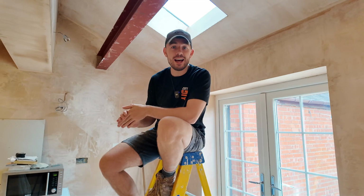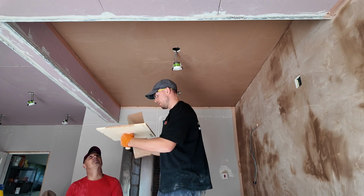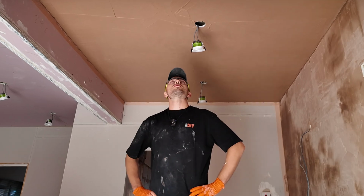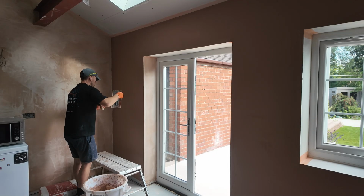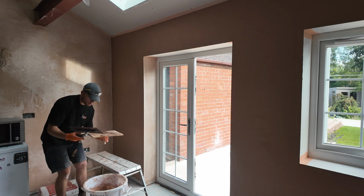I'm Scott DIY and this is plastering my kitchen. I've got to get this on quick. Doing the ceilings really gets your shoulders, man. Oh, this is really not going very well, is it? This is probably one of the worst parts about living in a renovation.